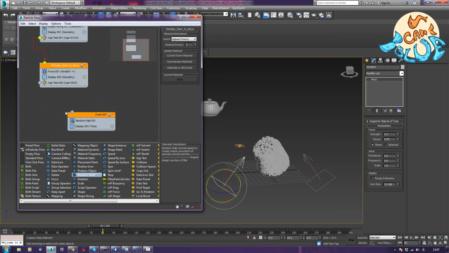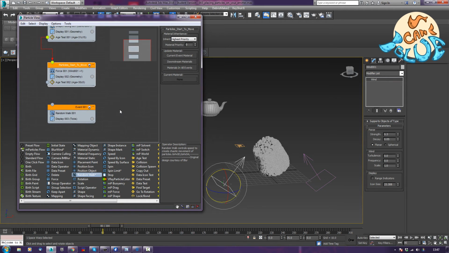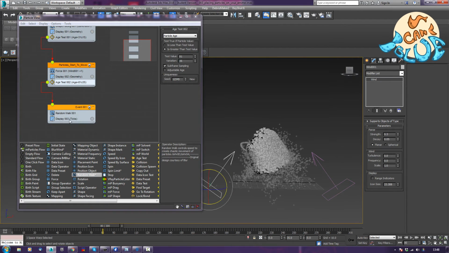And then with this age test, what I'm going to do is get a random walk and drag it here. And this random walk is one of the new nodes that came in. I think it was from pack 3 of the last particle flow ones that's been added to this. And I'm going to change the age test for the particle's age to 81, give or take 20 frames on each side. Actually maybe less, so they can start wandering pretty much straight away. Let's change that to 35 on each side. Okay, and we'll hook these together, and I'm just using the default random walk settings at the minute, and you can see already it's starting.